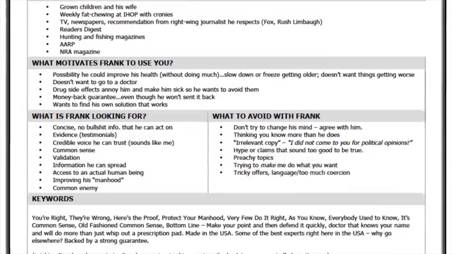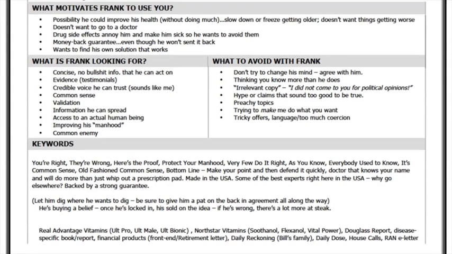So what exactly is Frank looking for? Concise, no bullshit information that he can act on. Evidence. He wants testimonials and other sources of proof. A credible voice he can trust. A voice that sounds like him. Common sense, validation, information he can spread easily, so it's got to be clear, understandable, and direct. Access to an actual human being, if he'd like to call someone about the product, improving his manhood, and that common enemy. It's the pharmaceutical companies against us, regular people type of thing.